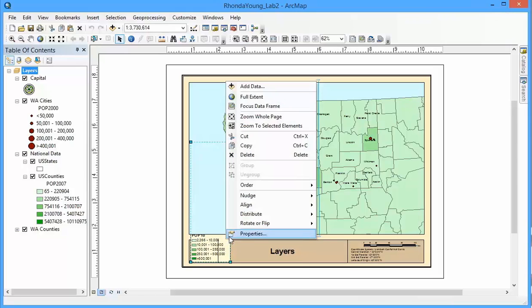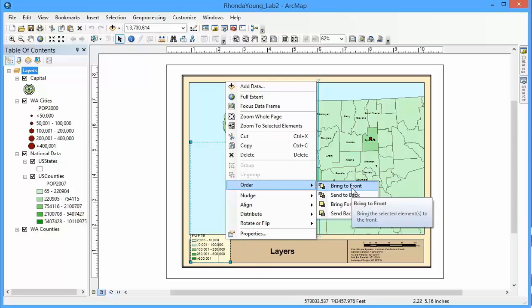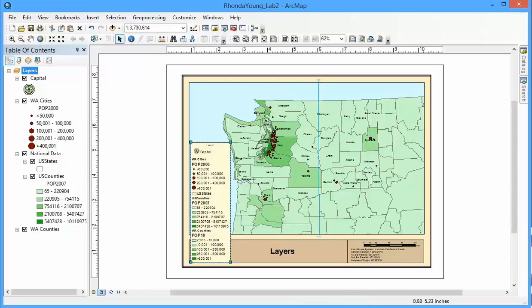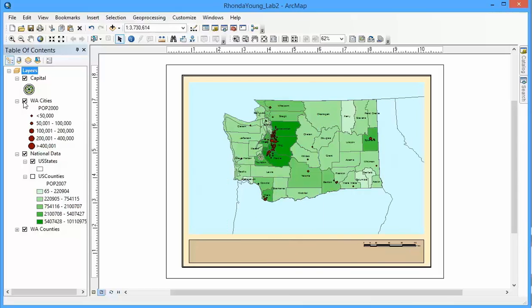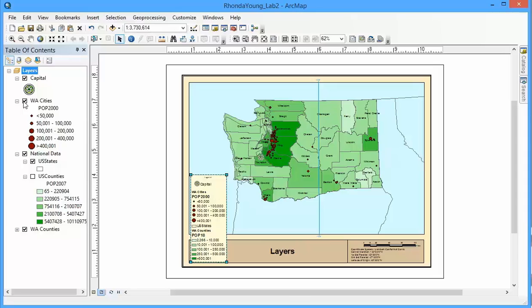Right now the table of contents is down below, so these are all objects that we can work with. I can bring it to the front, and we can see that it's pulled all the information directly from the table of contents. So this is why we spent that time making these labels look reasonable, although we didn't do it for the U.S. populations. But it's pulling all the data that we have at the time, all the layers that were in there when we created it. If I turn things off, you'll see that this is an active object and it's updating. So I can control what's both seen on the map, but also what's in the table of contents.